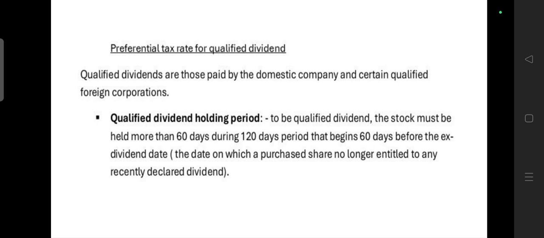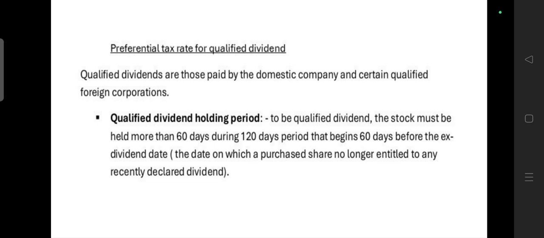Preferential tax rate is a concessional tax rate. The normal tax rate in the US would be somewhere around 36-37%. Concessional means a reduced tax rate for qualified dividend. What is the reduced tax rate? It starts from 0 to 20%. The maximum tax I have to pay is 20%. For other transactions, I have to pay 36% maximum slab rate. For which kind of transaction? It is for the qualified dividend. So now I'm more interested to know what is a qualified dividend. Dividend paid by the domestic companies, certain listed companies, listed by whom?